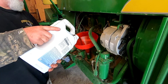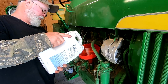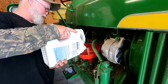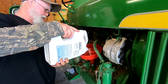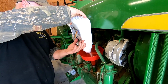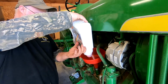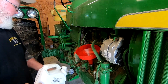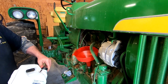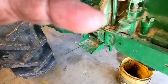Now, I think John Deere recommended in the manual a 10W30 or a 30 weight oil, and I've done a lot of reading online, and a lot of guys were just putting the 15-40 just like they put in their diesel engines, and this is what I use in all my diesel stuff. It's a really good oil. Makes things a little tighter in the motor, higher viscosity, but a little tighter. Probably won't hurt anything. This engine's got a little bit of wear on it.